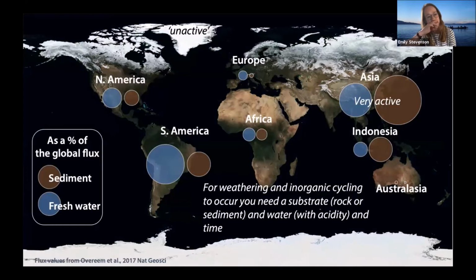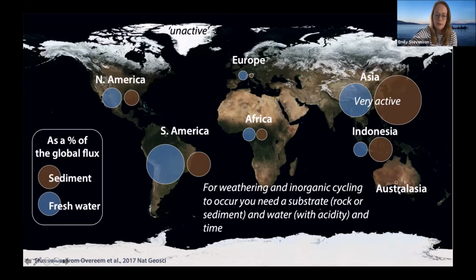Typically, when we think of weathering, these things are enhanced by the breakdown of rocks. So where we have lots of sediment generation, we tend to have lots of rock dissolution, and we tend to have a very active carbon cycle. What I'm showing here in this graph is the global sediment and water fluxes from each of the main continents. So for example, in Asia, we have a very active carbon cycle, as we do in South America, because there's lots of rainfall and lots of sediment.